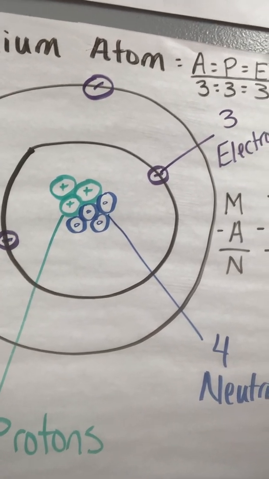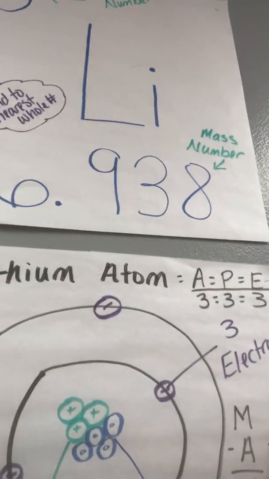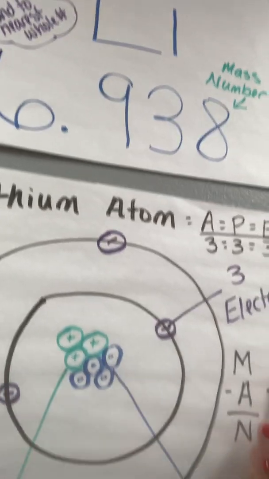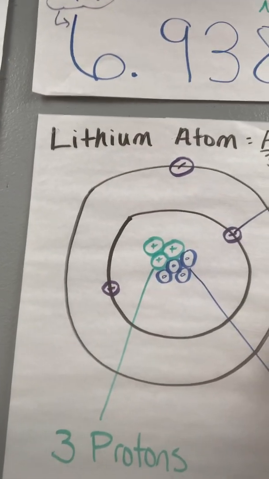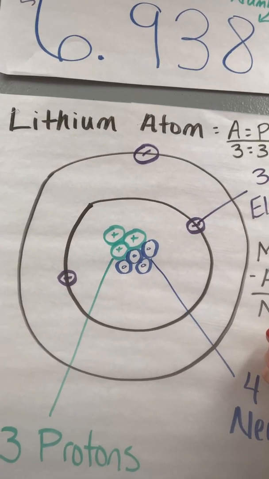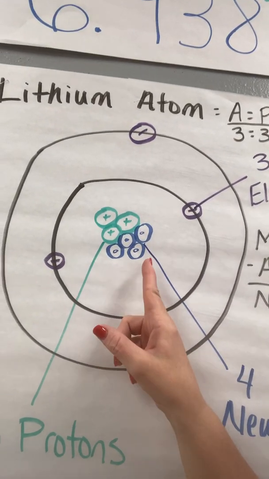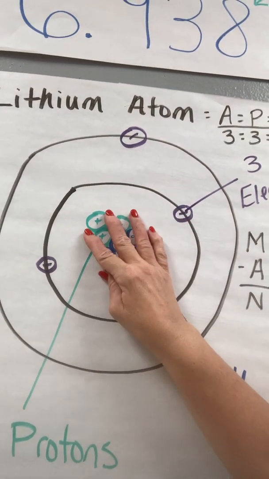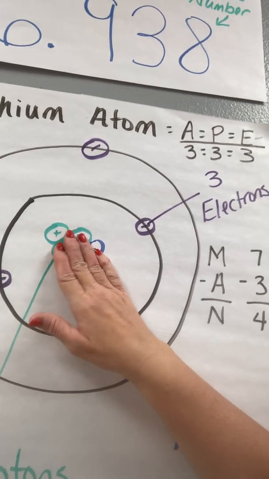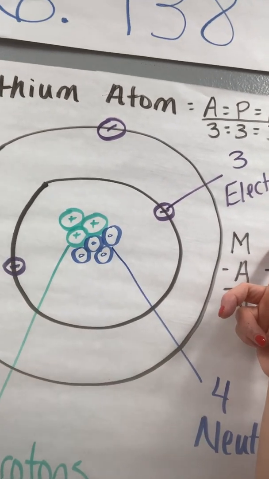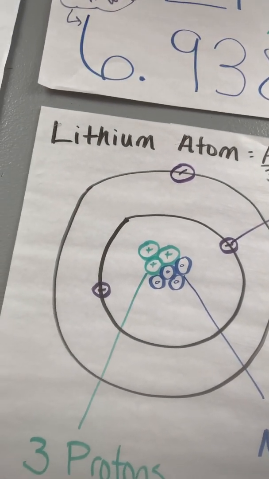To find my neutrons, then I took 7, which was my mass number. Now the mass number for lithium was actually 6.9. I rounded it up to 7. So it's 7 minus 3, which is the atomic number, equals 4. So now I have 4 neutrons, and they all have a neutral charge, and they're in the nucleus. What's in the nucleus, your protons and your neutrons, make up your mass number, okay? So it's pretty cool the way it all works out, but remember to use the 8-man strategy when you're doing that.